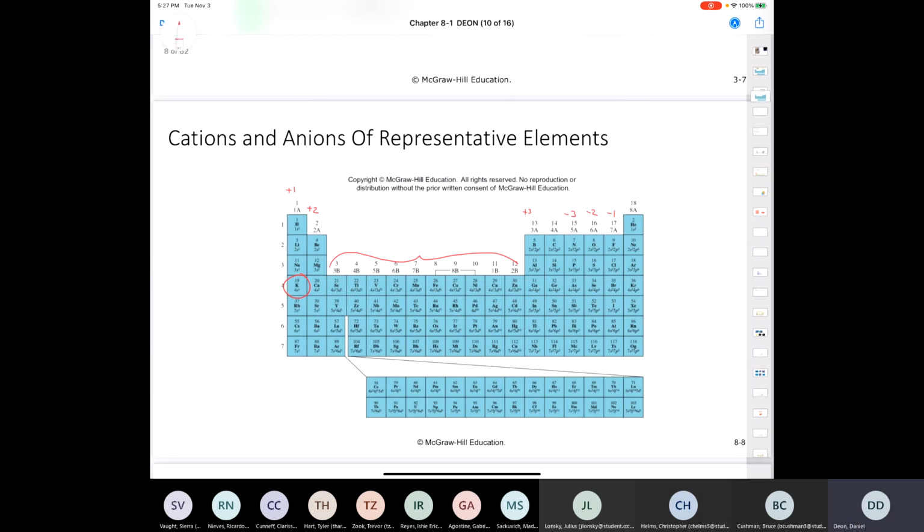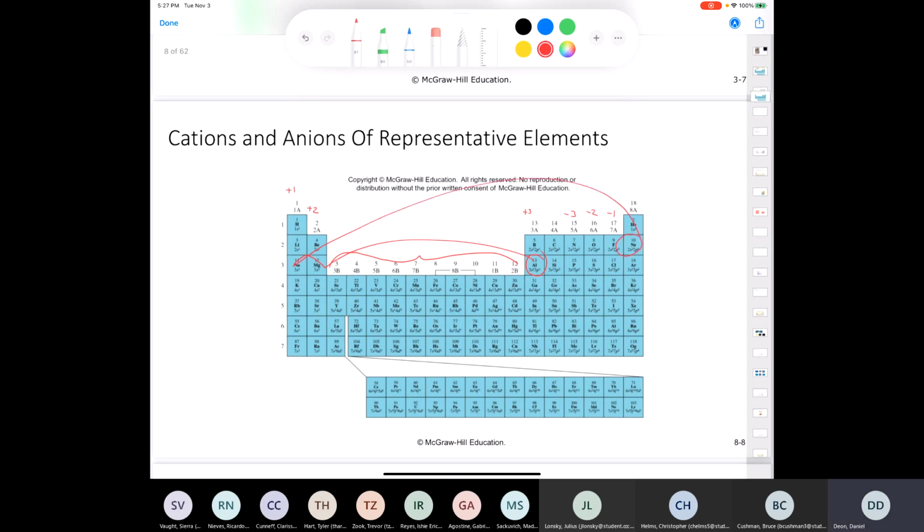Okay, what about calcium? What's the closest noble gas to calcium? Look, if it backs up 1, 2, it's going to have the same number of electrons as argon. So that's why calcium and elements in group 2A like to lose 2 electrons. Let's look at aluminum. Why do we usually see aluminum as having a 3+ charge? There's a good reason for that: if aluminum loses 1, 2, 3 electrons, it'll have the same number of electrons as neon. Don't be fooled by thinking that if I go towards argon, it would have to gain 1, 2, 3, 4, 5, right? Then it would have to be Al5-.